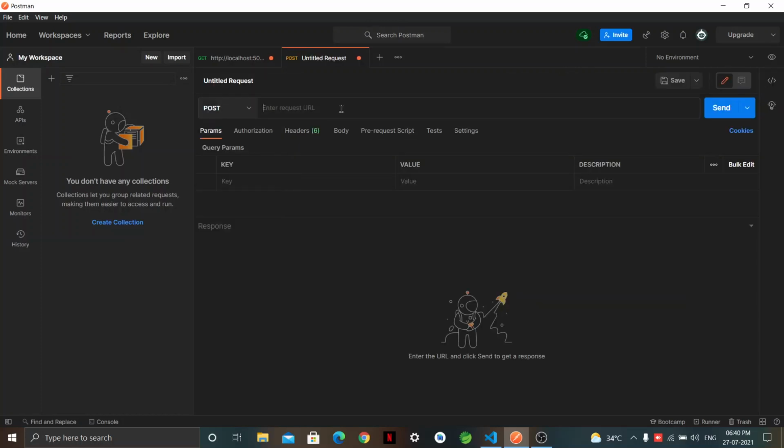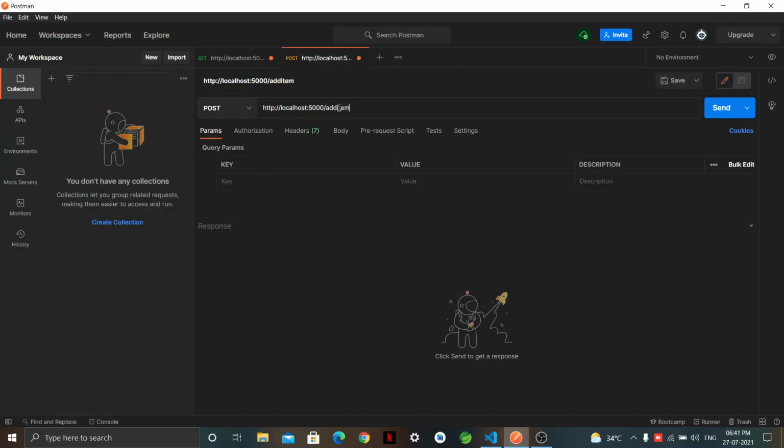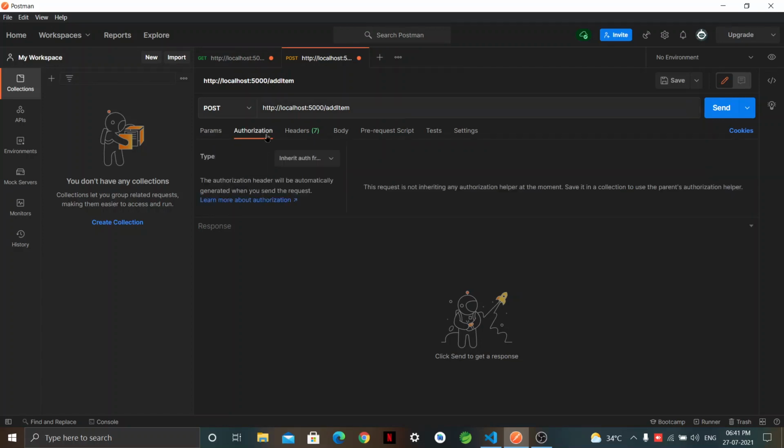The method is post, and the URL will be the same: http localhost 5000 slash add item. Make sure that add item here and here are the same. Authentication will be no authentication.